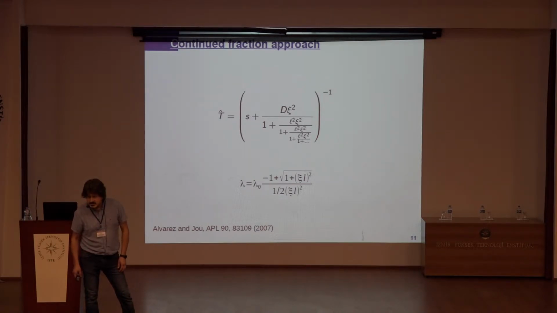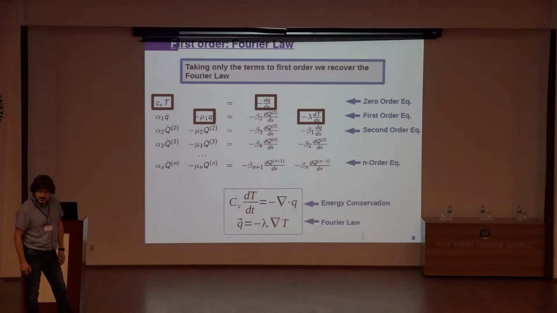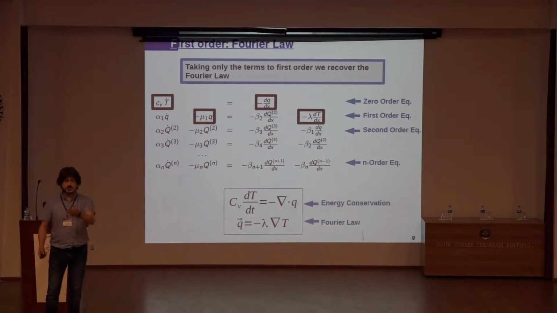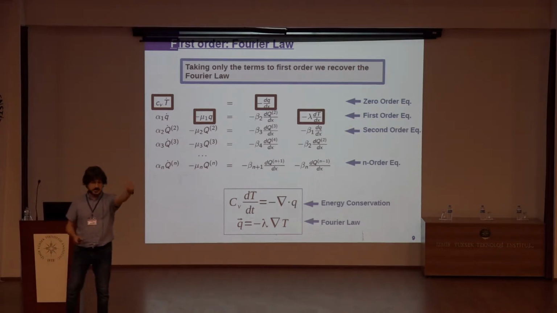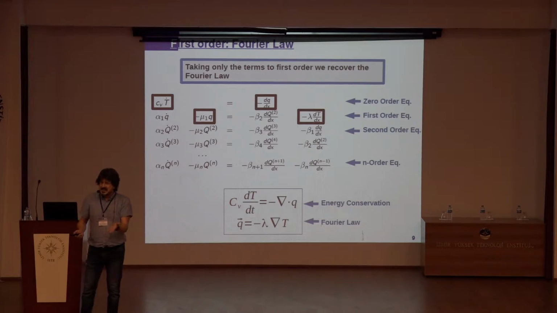I just wanted to get some clarity. So I guess if you can go back just a couple of slides, I'm just trying to understand your starting point. So you're expressing these basic conservation laws essentially as some expansion. And then what is the basic principle that you're applying? I will tell you the basic principle in a number of slides. It's an entropic basis. No, I mean, mathematically, there was some basic principle you applied to even state that something like conservation of energy is somehow an expression of an expansion. So what is that? You can find standard graduate books talking about non-equilibrium thermodynamics and how the Boltzmann equation can be expanded. This is what I told you. The Chapman-Enskog approach is one standard that is in all the books. So I don't know if I have answered you.